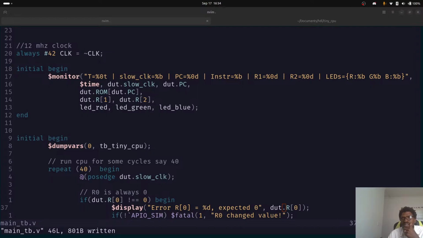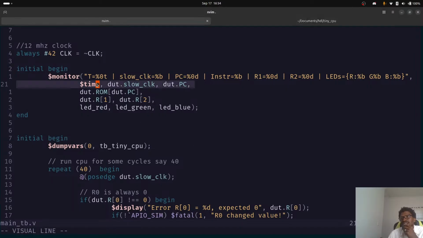So time is 0t, and time comes from, where will time come from? Time looks like it's a primitive inside Verilog, so that's not a problem. And then slow clock is going to be a binary because it's going to be either on or off. Which edge is it going? Okay, cool. And then the PC is going to be a decimal because that's actually from the thing. And then DUT ROM, DUT PC is the actual instruction. That's going to be some binary stuff, so that's fine.